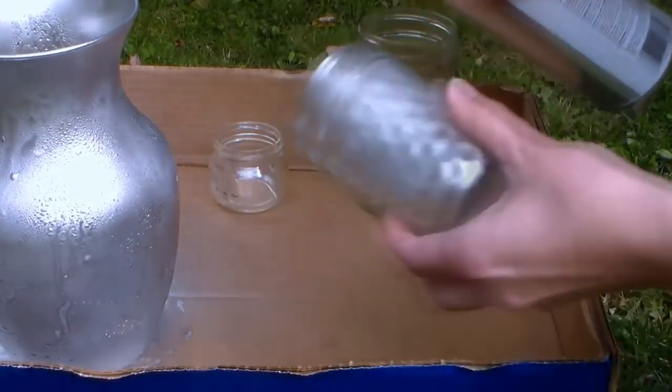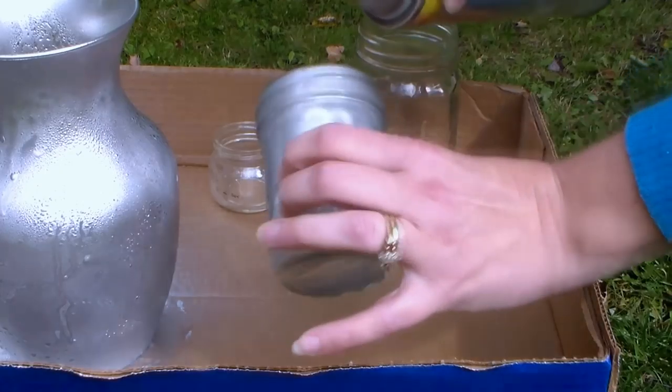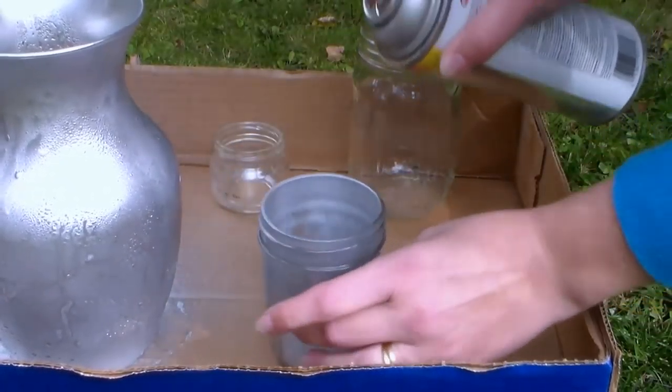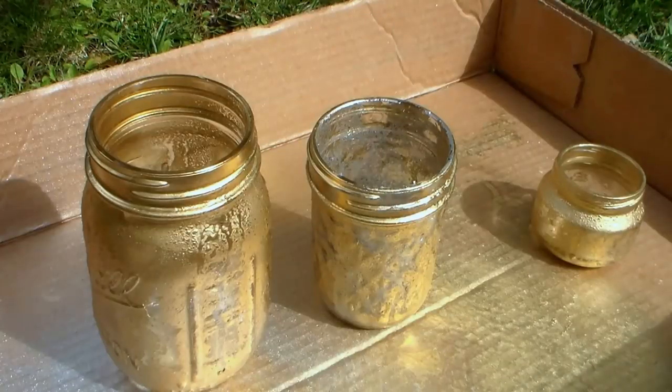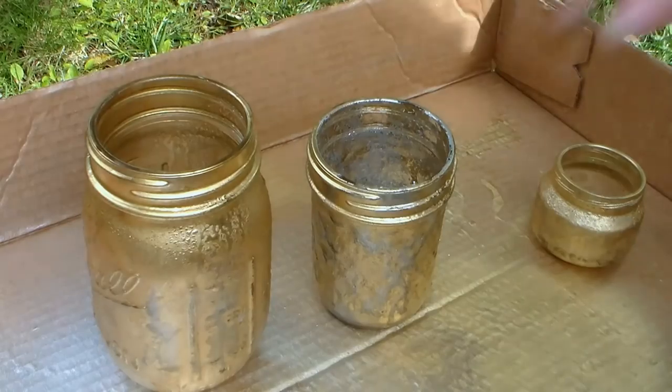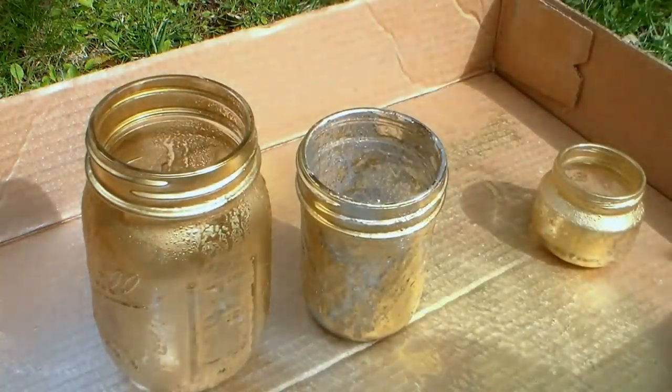I like to work on the outsides of vases that I'm going to put water in, and on the insides of vases or jars that I think I might need to wash the outsides. But actually, I ended up using both sides of the glass to give it a more interesting look. You can see silver and gold on some of these.